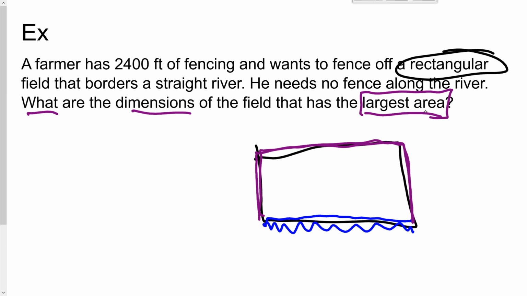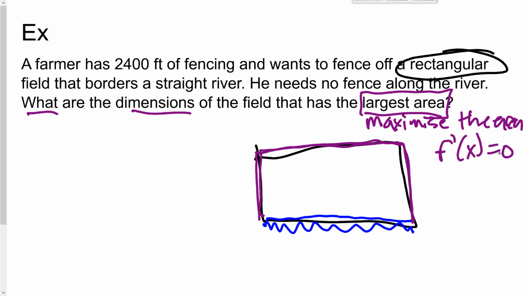I use the words here, large area, but most of the time it's going to say something like, how can we maximize the area? So again, that's taking the derivative and setting it equal to 0, finding those x's and then plugging those x's back into our original to figure out which one's the largest. It's the same thing we've been doing, especially finding absolute max and absolute mins. So there's really no difference here.